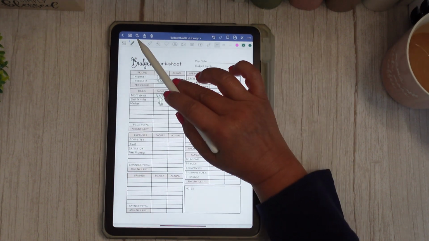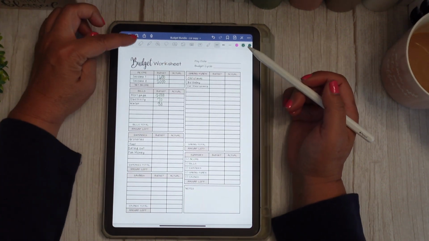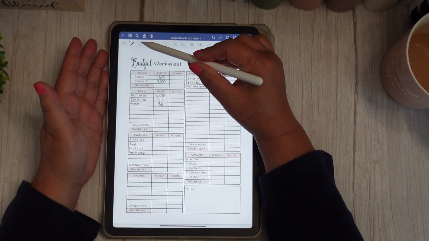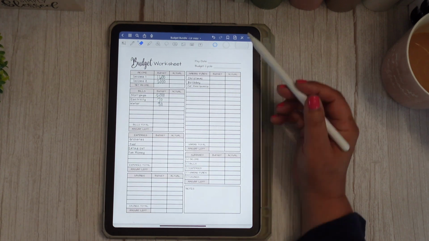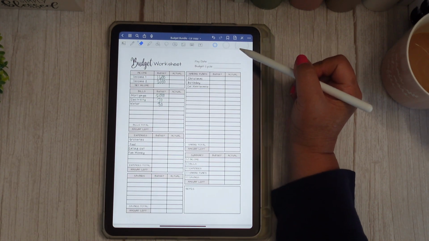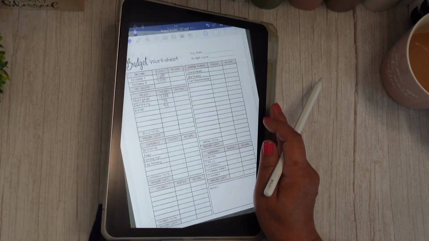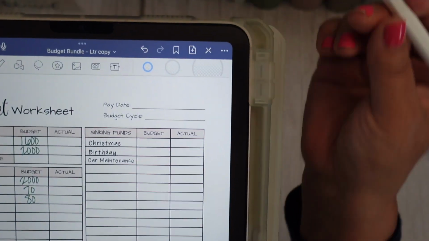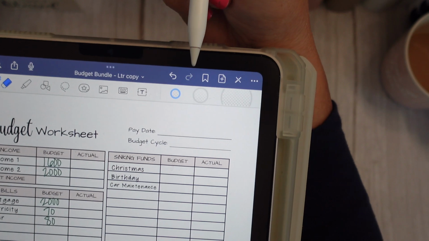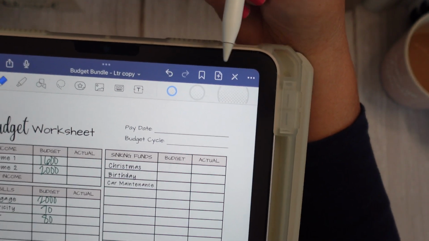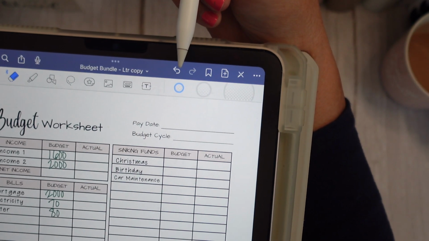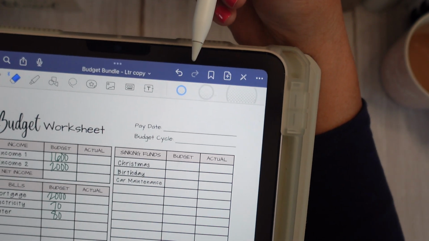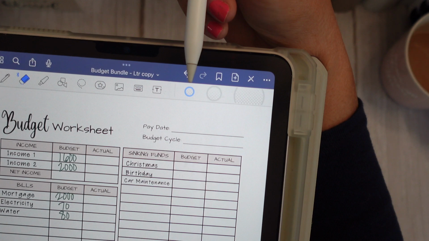This little tool up here, it's like a little fat marker. This is the eraser. It's right next to the pen. And you can pick your size of eraser here. Okay, see these little circles? There's this one, and then this one, and then this one. So this is a smaller eraser, this is a bigger eraser, and this is the biggest eraser. So if you only have little words you want to erase, this one would be good.